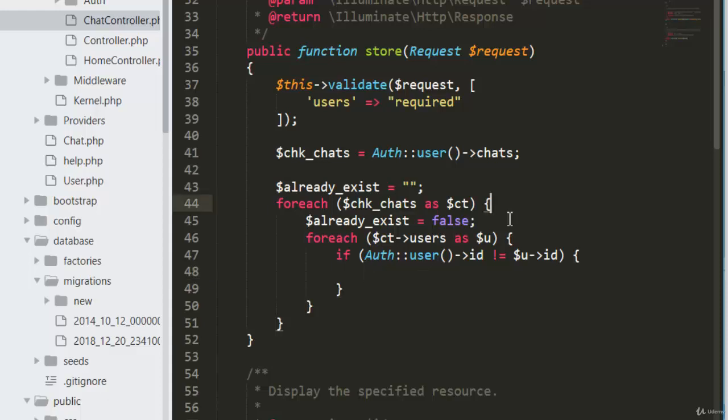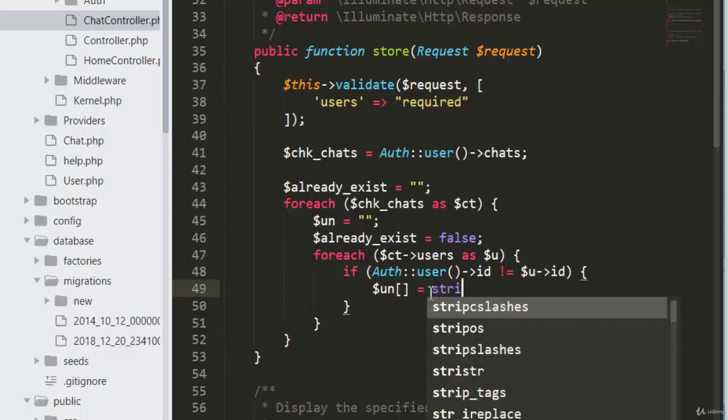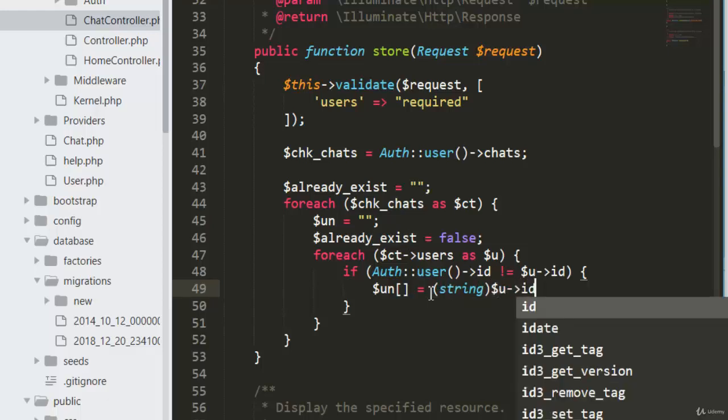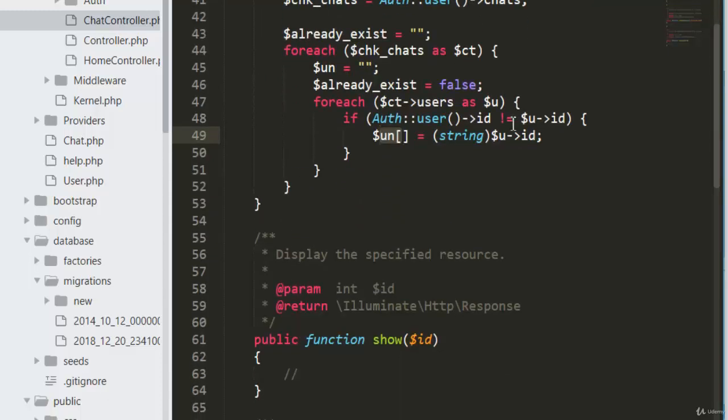So let me create one variable here, make it empty, make this an array of strings, and add the user ID of the chat, if it is not your ID, into this UN array. So we are just storing all the user IDs of this specific chat in this array to check later.